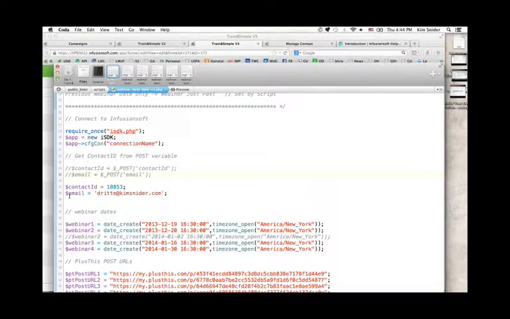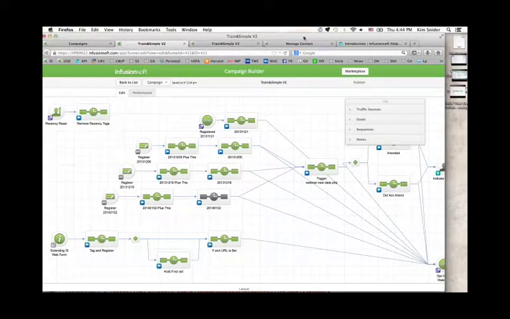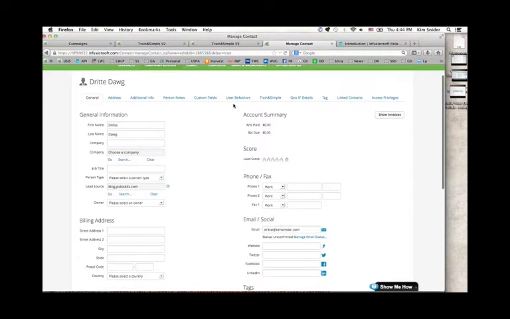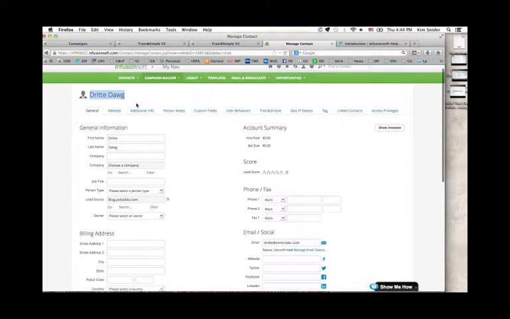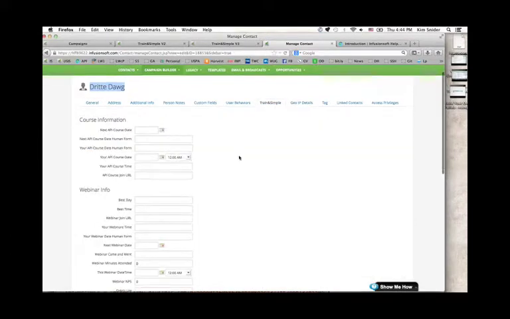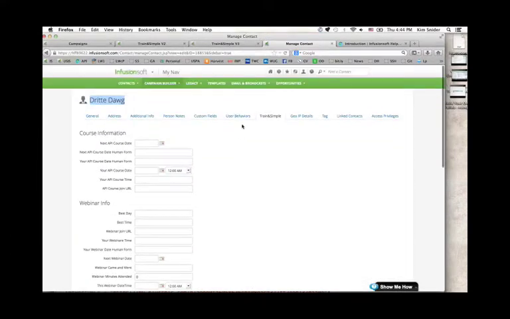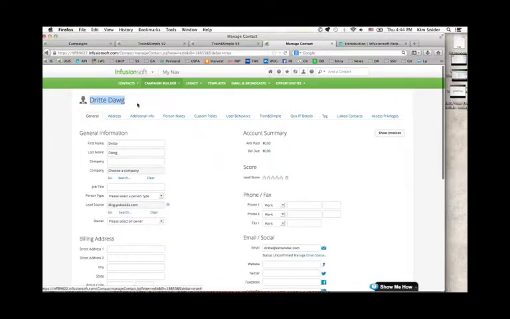If you're going to do it in the browser, the way that you do that is you just hard code some values. So I have some test accounts in my Infusionsoft account, as I'm sure you do. I happen to use my dogs all the time and my horses. So Drita Dog is my dog. And for the purposes of this, I have all these fields wiped out so I can show them to you. But Drita is our test case. You can see here her ID is 18853 and her email is drita@kimsnyder.com.